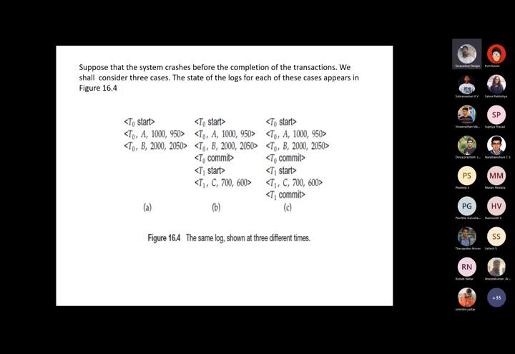Then the transaction T1 starts. T1 again is going to perform a debit operation on a data item capital C. The updated value of C is going to be $600, and T1 commits, right? So both the transactions have been committed, and then a system failure happens, right? Now what will happen when you perform log-based recovery? What operations should you do when you perform log-based recovery?